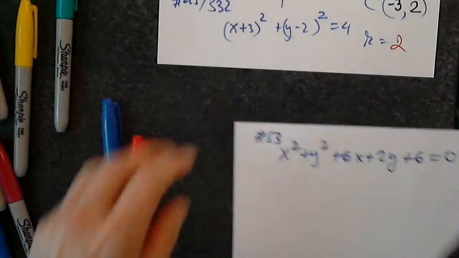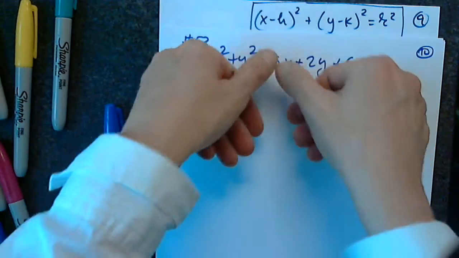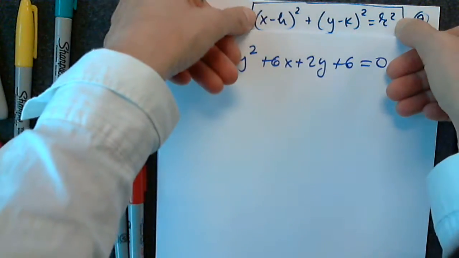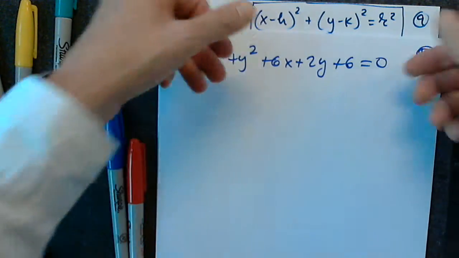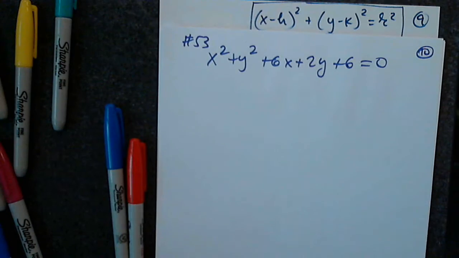But I remember this. So if I manage to arrange this equation like this, then the answer is yes, it's a circle. But if I cannot arrange it like this, then it's not a circle. It could be something else. And this is what we studied towards the beginning of the chapter, and when I said this method is not for solving quadratic equations. It's for this. What method was that out of 4 methods that we used for solving quadratic equations?